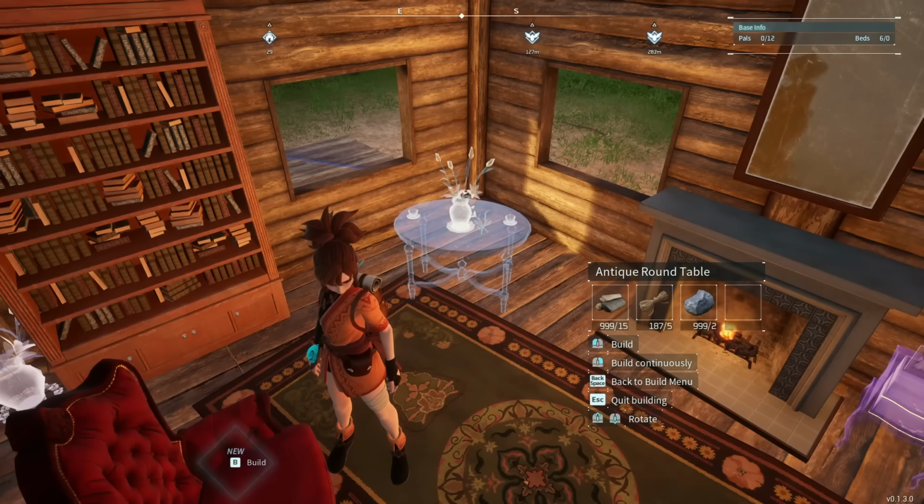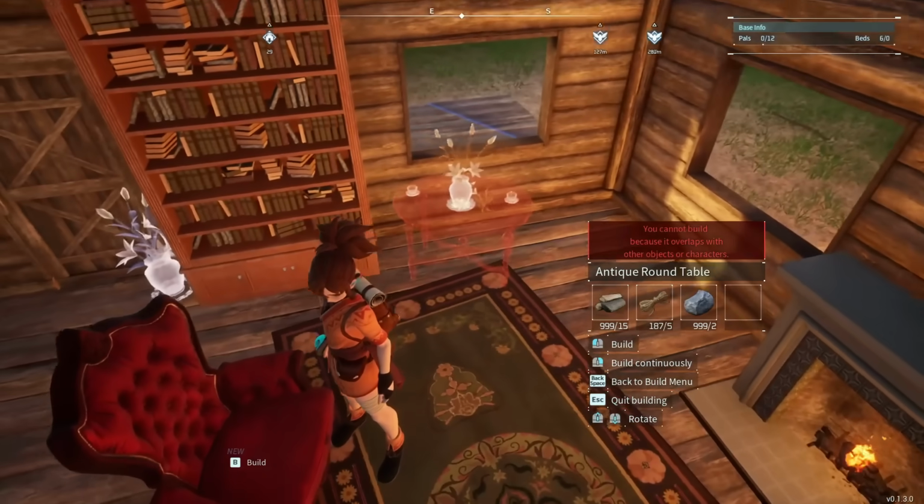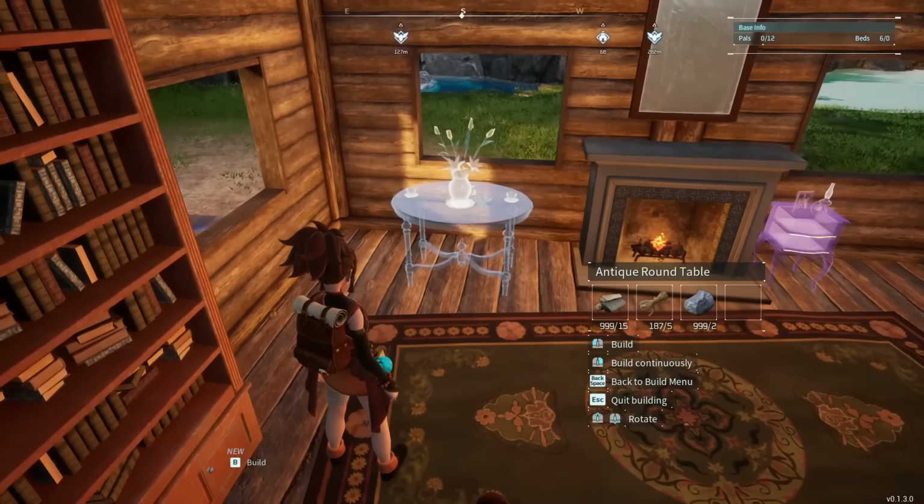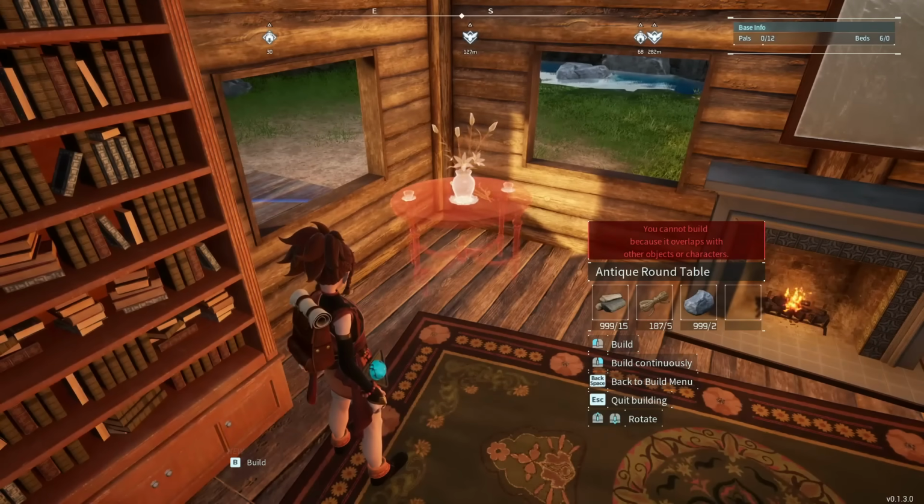I don't really understand this piece of furniture. Like, is it supposed to be more of a tea table? Like I need to put chairs around it? I don't really understand it.